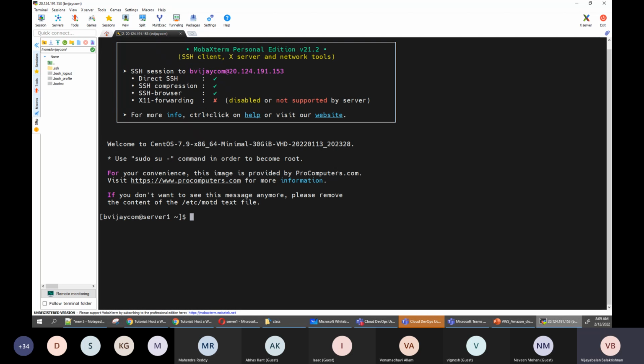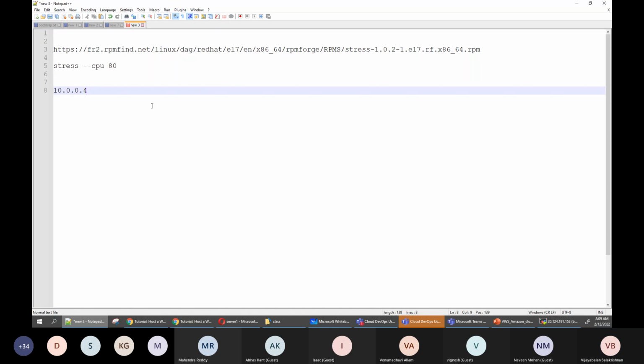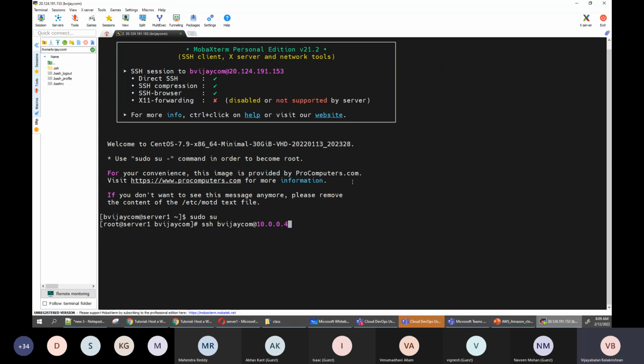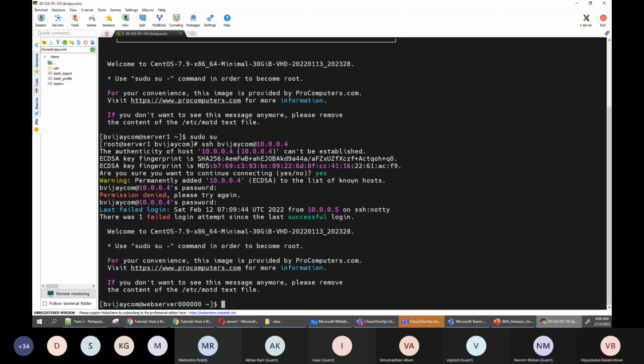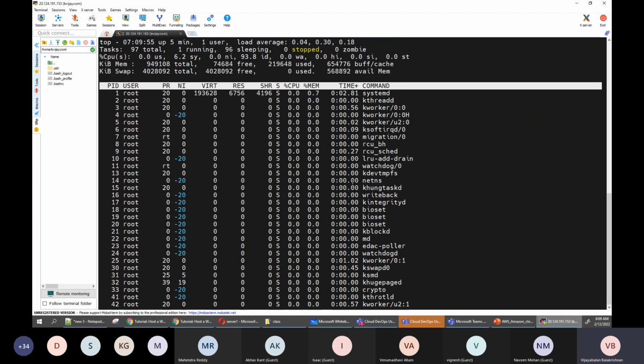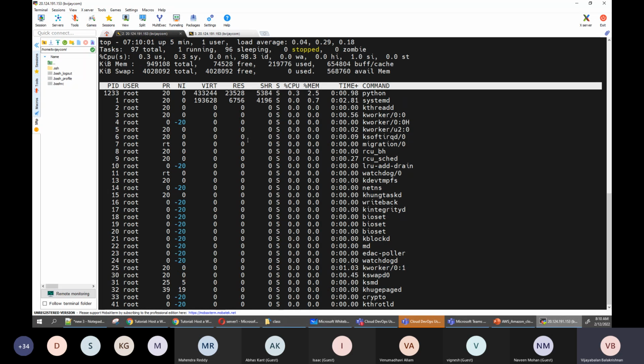Okay, so going here, SSH, what is the user, which machine do I want to log in to? I want to log in to this machine, right? So I'm just logging in to that machine. Enter. The same password, CNL12345. So I logged in. Okay, so now we will do this. What is this? Top.